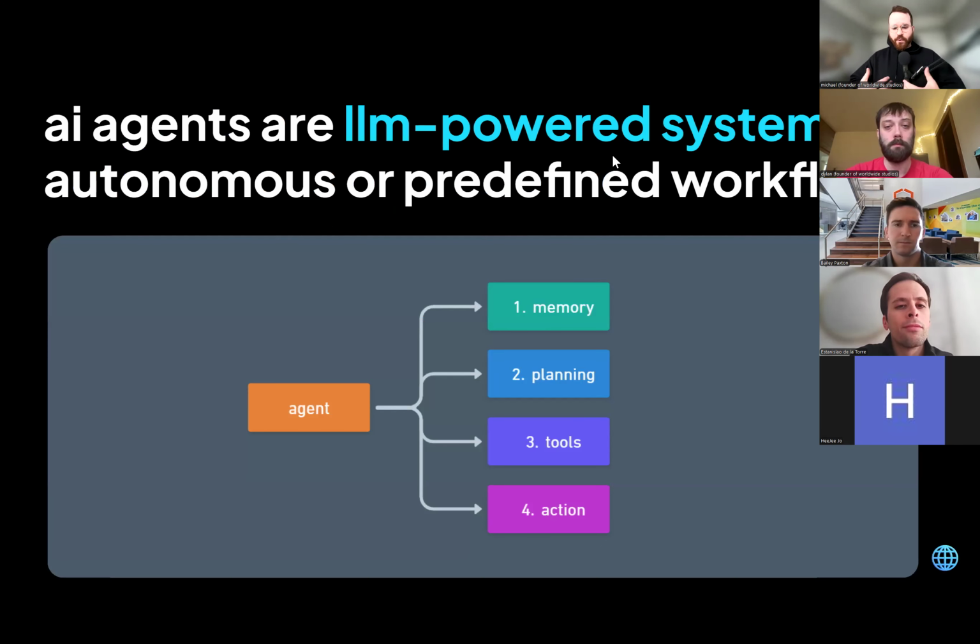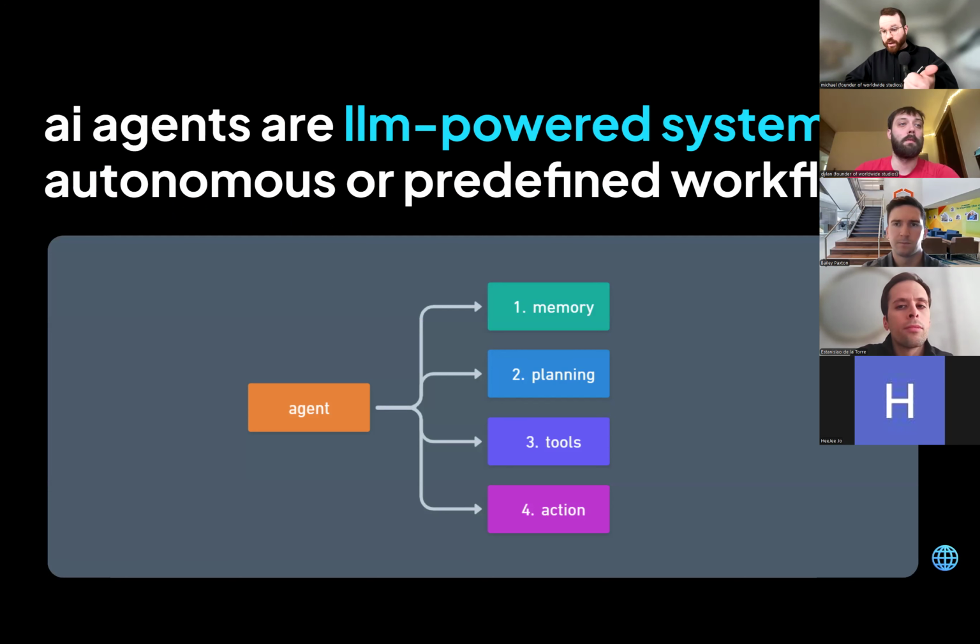Because we have a lot of people who are new to agents, I'm just going to set the ground rules. This isn't a technical debate of agents can only be autonomous like self-driving cars. For us, AI agents are any LLM-powered system that can run independently, or you can predefine the workflow and have control of what that looks like. And the thing that sets an agent apart from just a chat call, just saying, hey, chat, give me this answer, is that agents have access to different tools and functions.